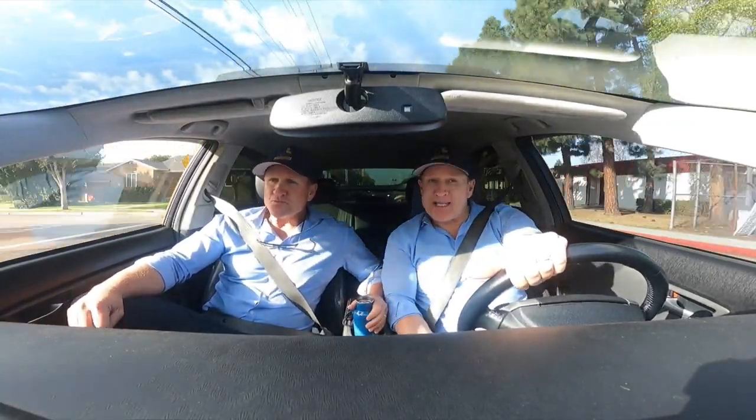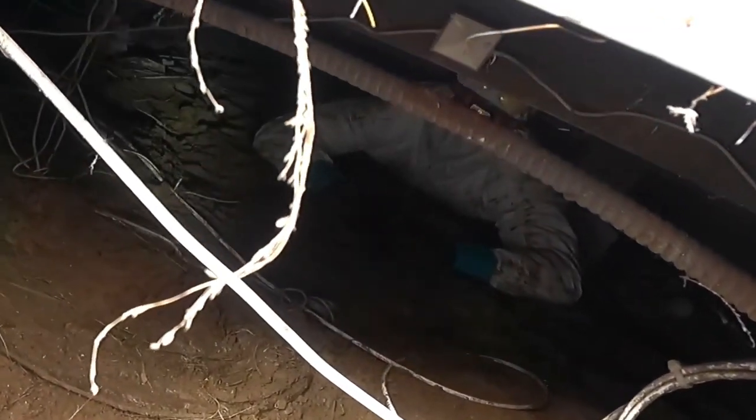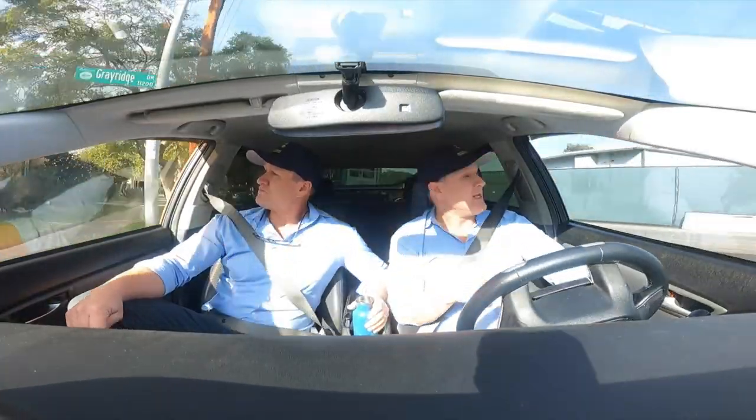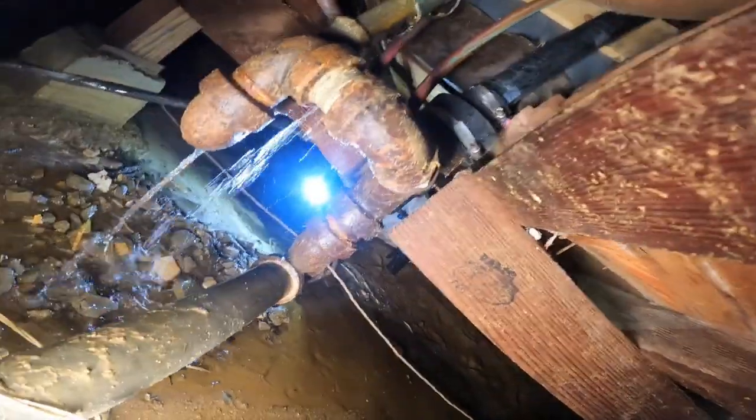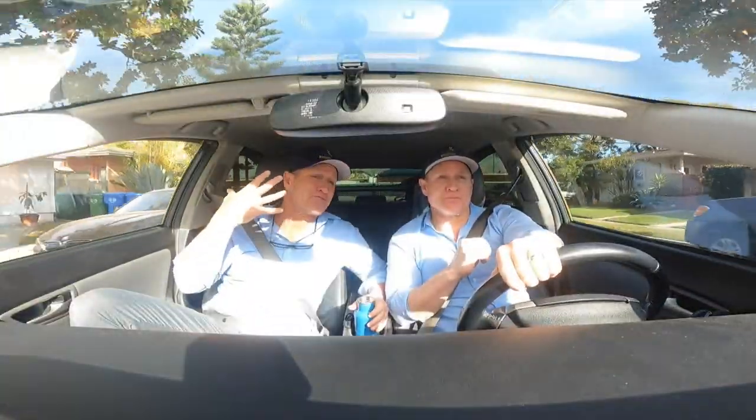We've just been dispatched to a call. Our team is on site and a customer reported the initial call as a musty foul odor. And there's a lot of water under here — we're hearing water in the crawl space. It's the overflow. More importantly, this homeowner vacated the home because she's suffering from major allergies and a weak immune system. So we've got to solve it.